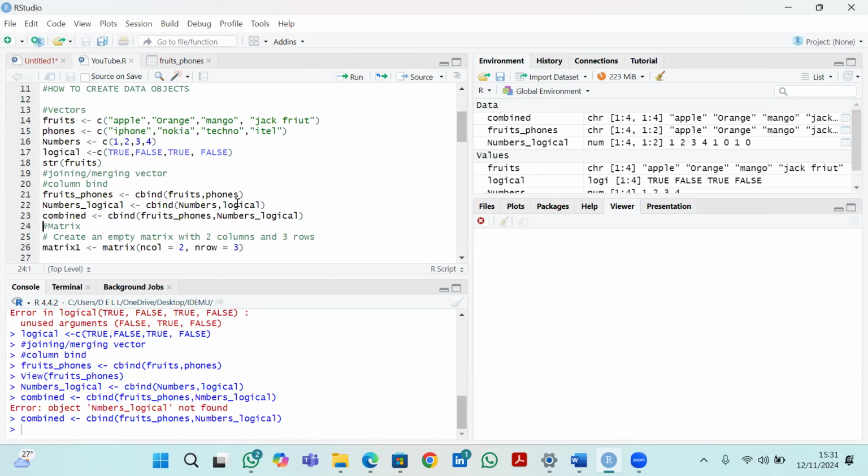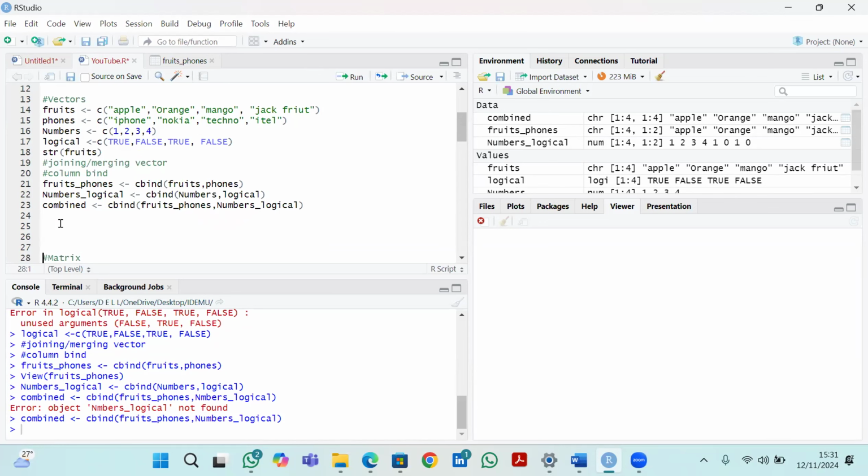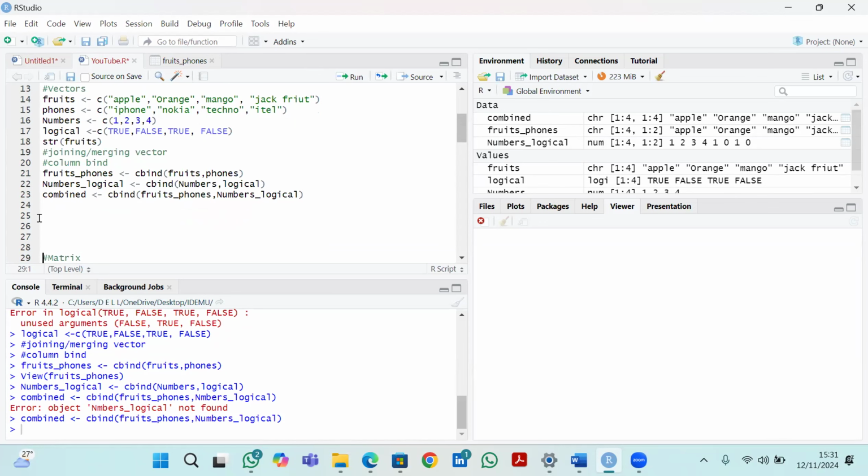How do I make it? First press enter such that those ones go down. The matrix goes down, press enter. Then you can type there a comment, converting to a data frame. A comment is supposed to start with a hash. So you can say something you remember, like converting to a data frame.